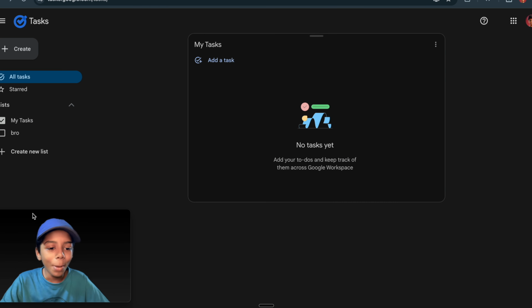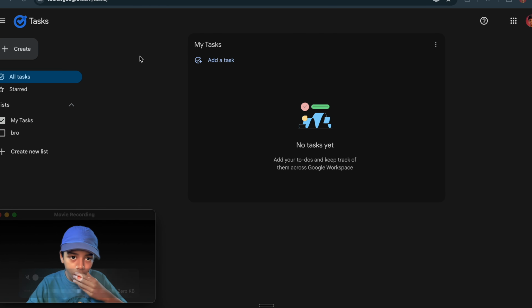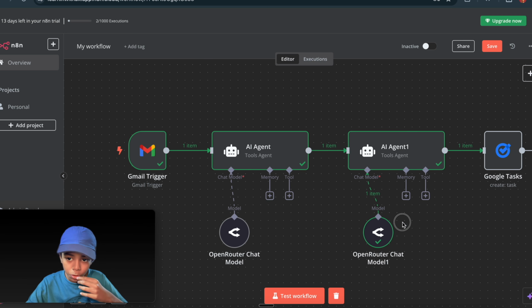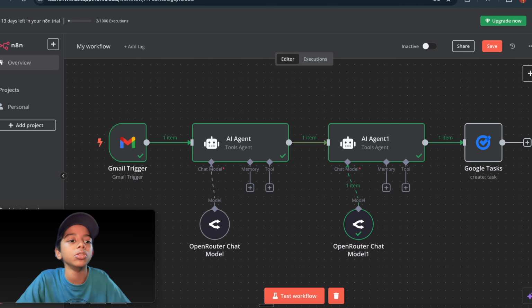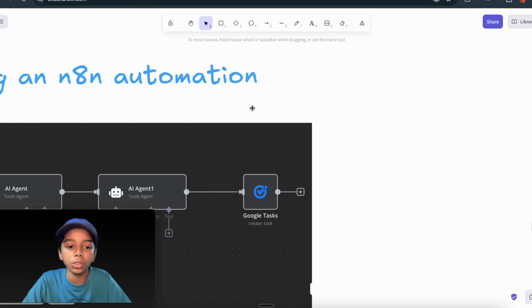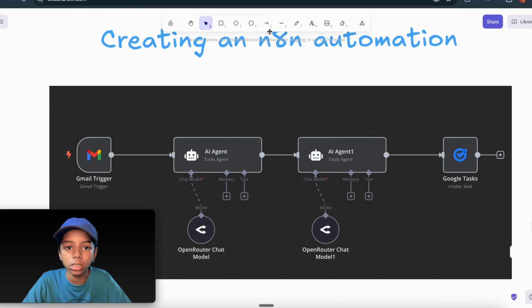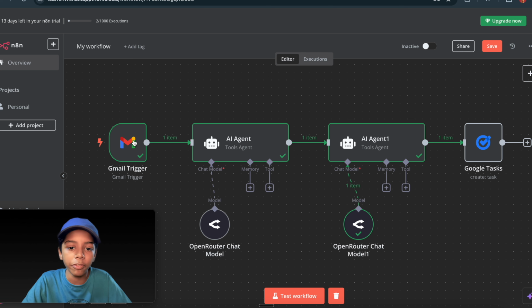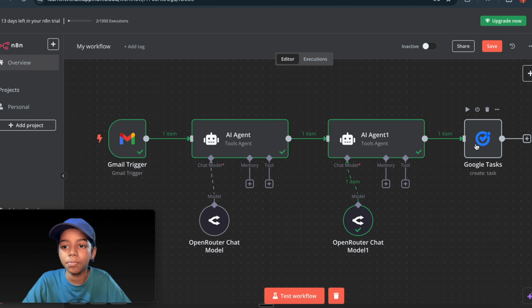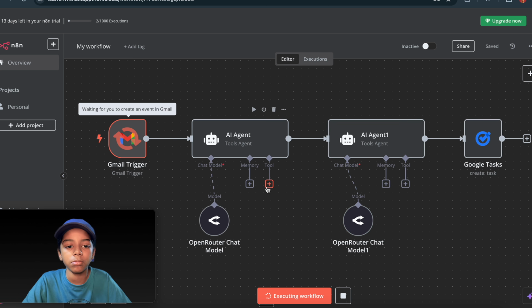So I have opened up my Google Tasks. Now moment of truth. I'm just going to show you how it used to look. So this is how it looks, the final one, and if I come back, it looks the same. So you just need to save this now and test the workflow.